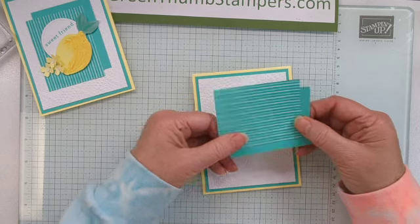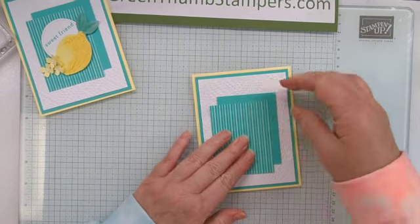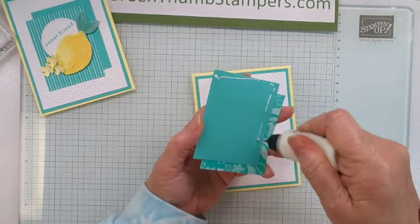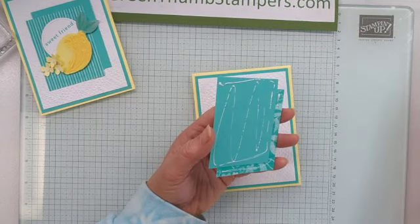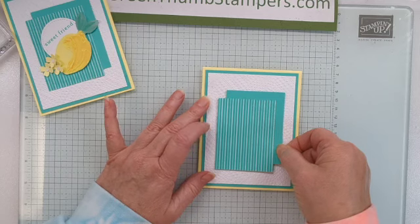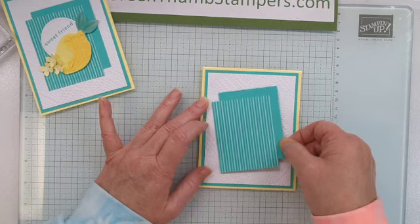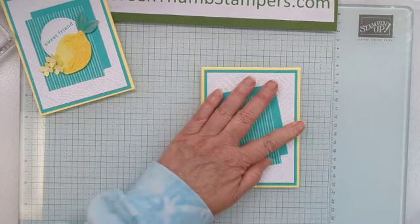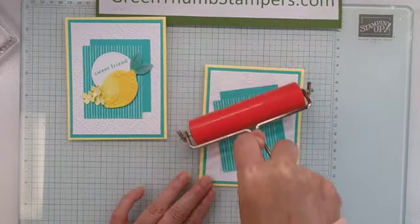You know, sometimes that doesn't always work how you plan it, but as close as you can get it. And then I glued this flat to the front of the card. Tried to center that. You could put it at an angle if you wanted. That would be really super cute. Let's try that on this one. Glue that at an angle. My sample, as you can see, is straight on.